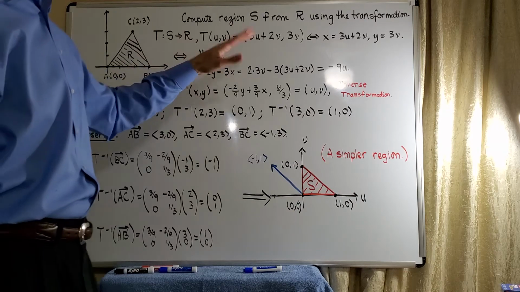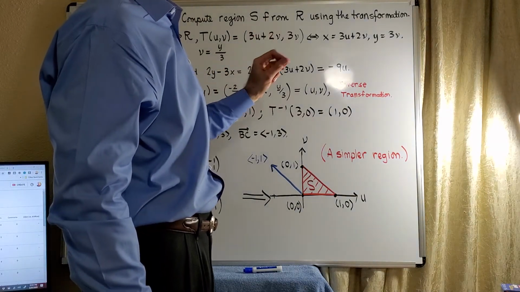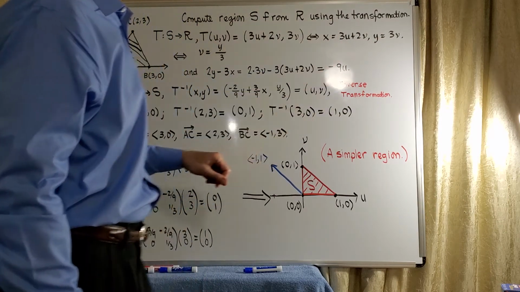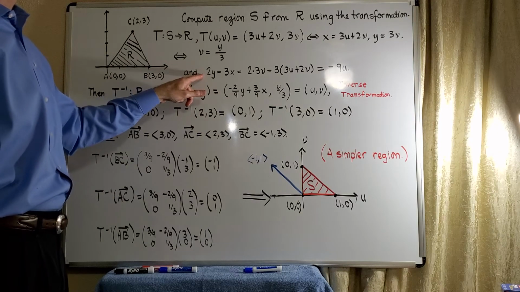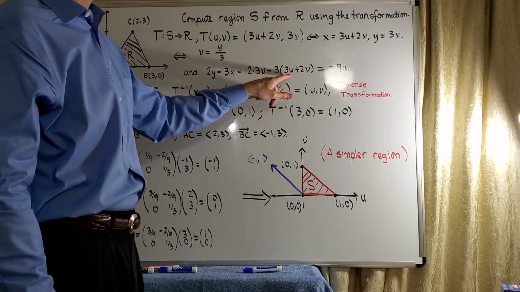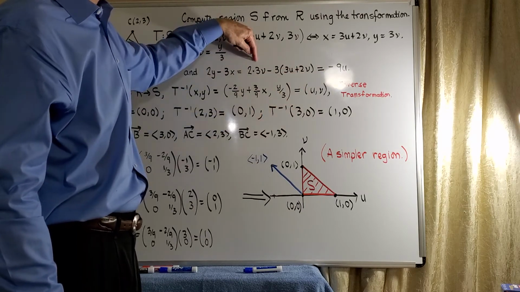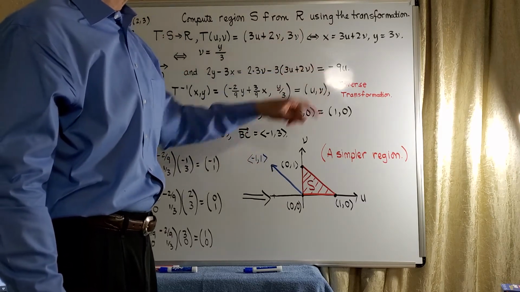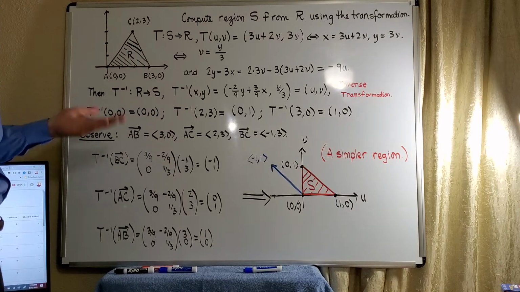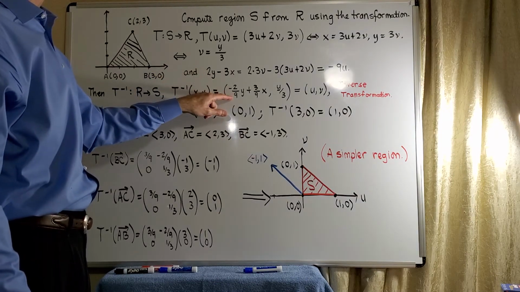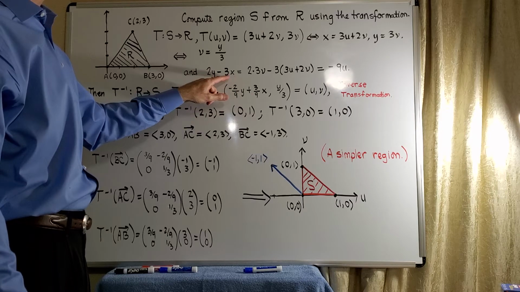And now we want to isolate the u. So if you look at this, we could multiply the y by 2 and the x by -3 to get rid of the v's. So more specifically, we'll say 2y minus 3x is 2 times 3v minus 3 times the quantity 3u plus 2v. So notice we get a 6v here and a negative 6v here. They go away, they cancel, and we're left with negative 9u. Okay, so that defines the inverse transformation as long as we divide by -9. So in this case, we divide the 2y by -9, and we divide the -3x by -9 and get this.